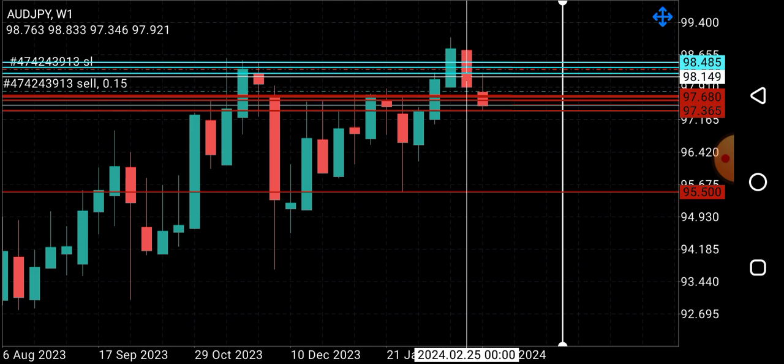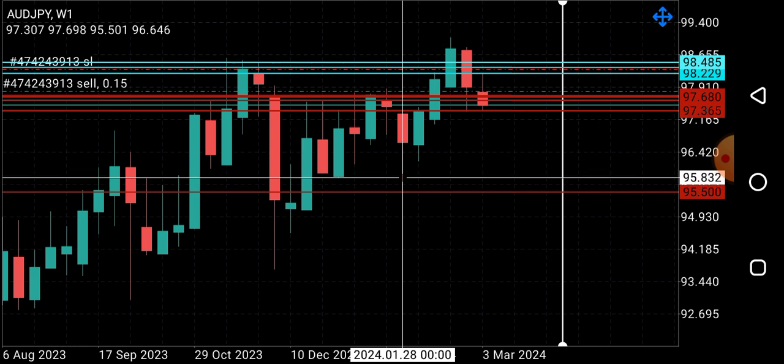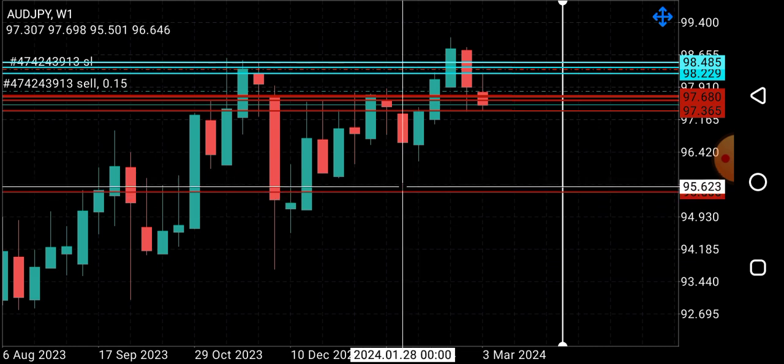Okay, and like I said, price will aim for the next area of liquidity. Now liquidity resides at previous lows or previous highs. Is that simple? Liquidity resides at previous lows or previous highs. So where is price heading to now? The recent swing low is this. You can see. Okay, this is the recent swing low.